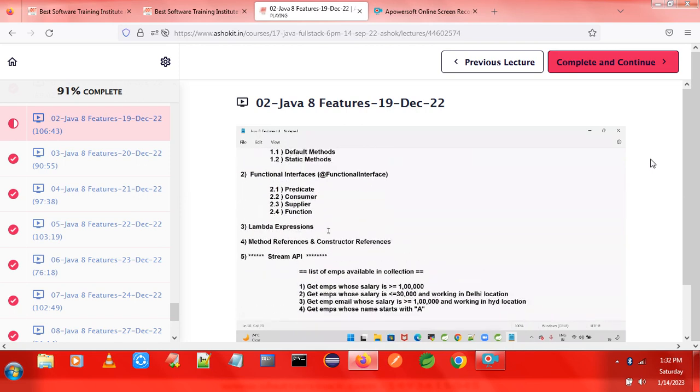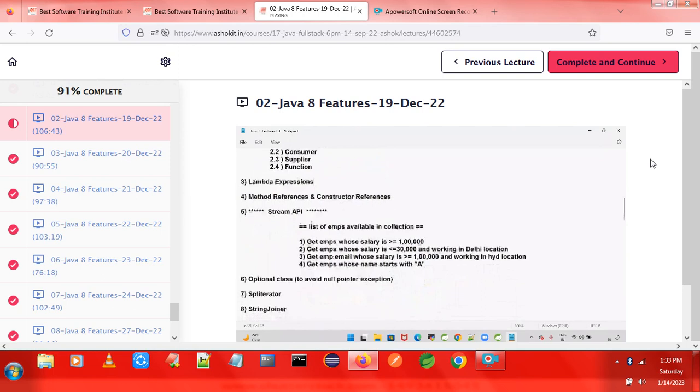Functional interfaces got introduced. The interface which contains only one abstract method is called a functional interface, and several predefined functional interfaces were also introduced in 1.8. Lambda expression is one of the biggest changes, introduced to simplify the coding. Method references are available as an alternate for Lambda expressions.